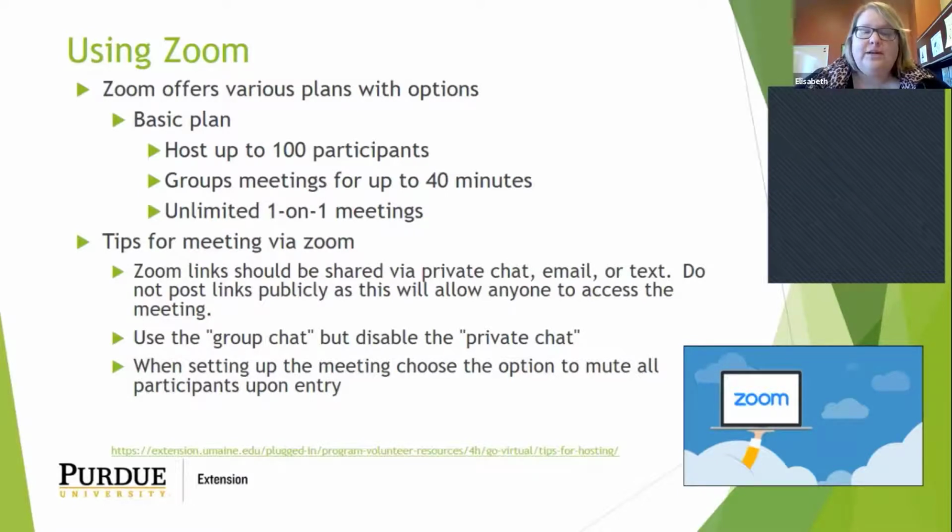Some other tips for when you're meeting via Zoom. There are what's called Zoom bombers, and you want to avoid that. So your Zoom links should never be shared publicly. You do not want to post your Zoom link on social media because that invites anyone to come to your Zoom meeting. Obviously we want everyone to participate in 4-H, but there are people out there that probably shouldn't be attending our 4-H club meetings. So the best way to share your link is via email or text, or even private chat. Again, you don't want to post that publicly for that reason.